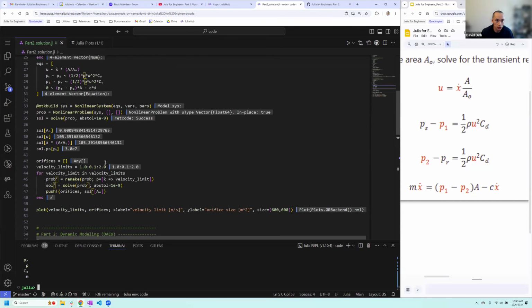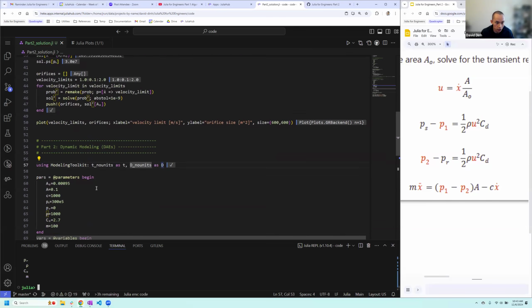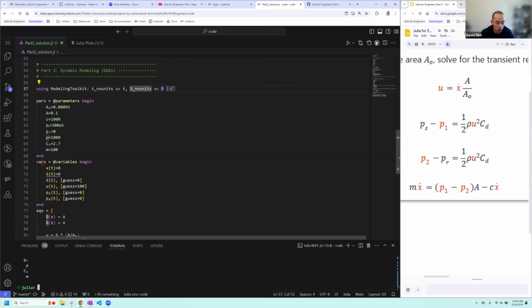You'll notice that up here, where we specify these variables, they are not a function of time, because we were solving for steady state up here. But down here, we have our variables all as a function of t, because these will vary throughout the simulation. A few more differences here. Now that we're solving a dynamic system, these values that we're giving are no longer guesses for the system. These are initial values for the system.